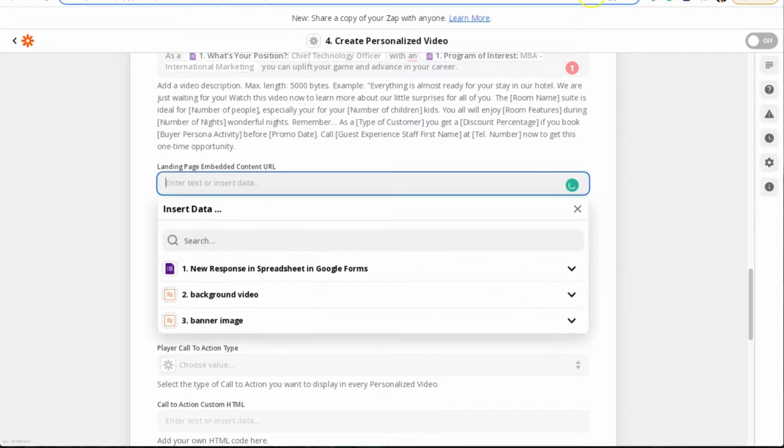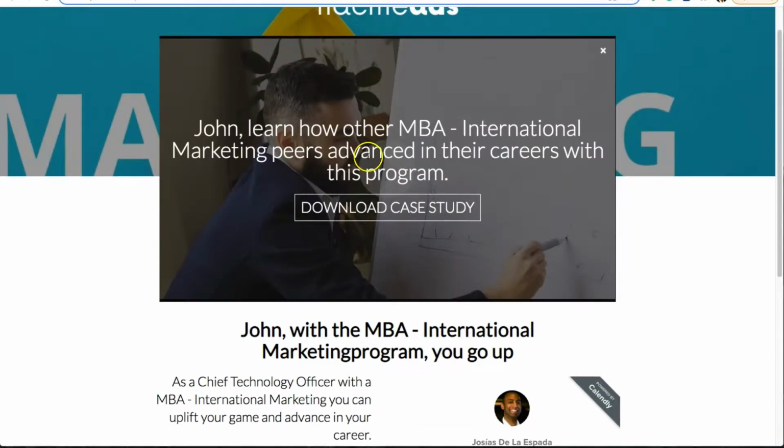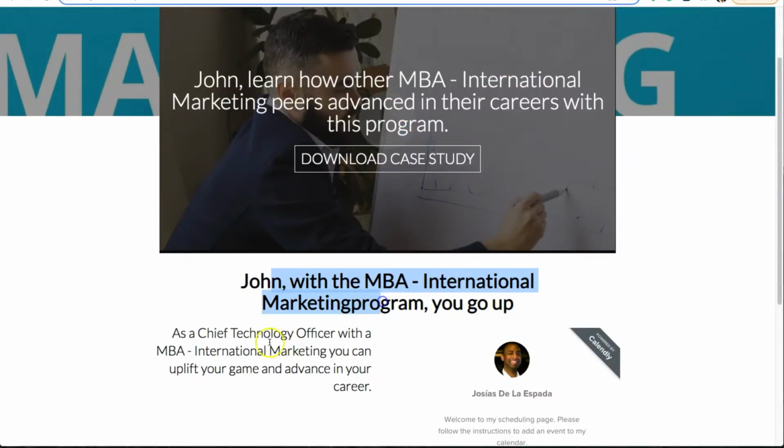Landing page embedded content. What I usually recommend is that the content from the video, like if there is any call to action in the video file itself, in the audio, usually the call to action in the video player here, Personal Player, the content here and the content here and the content here, all of them point in the same direction.